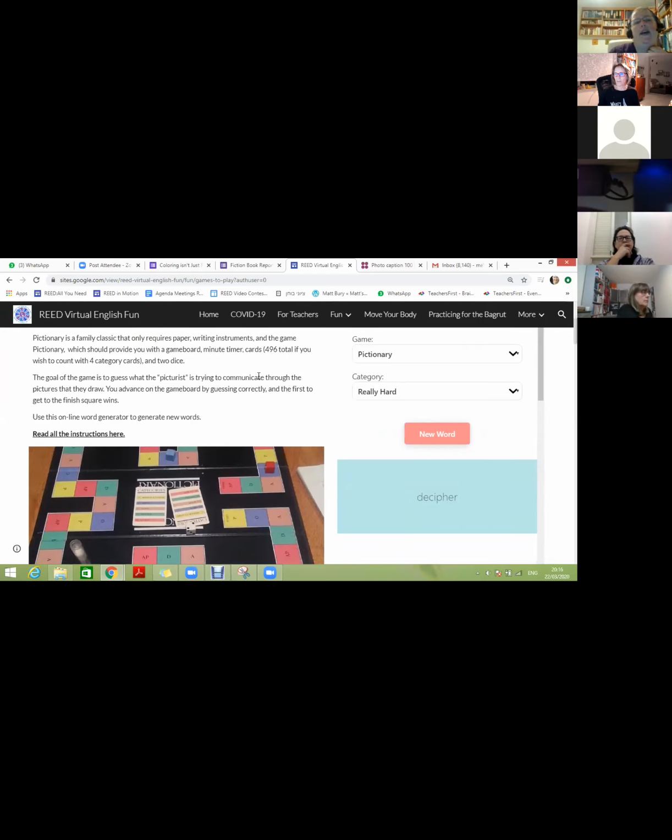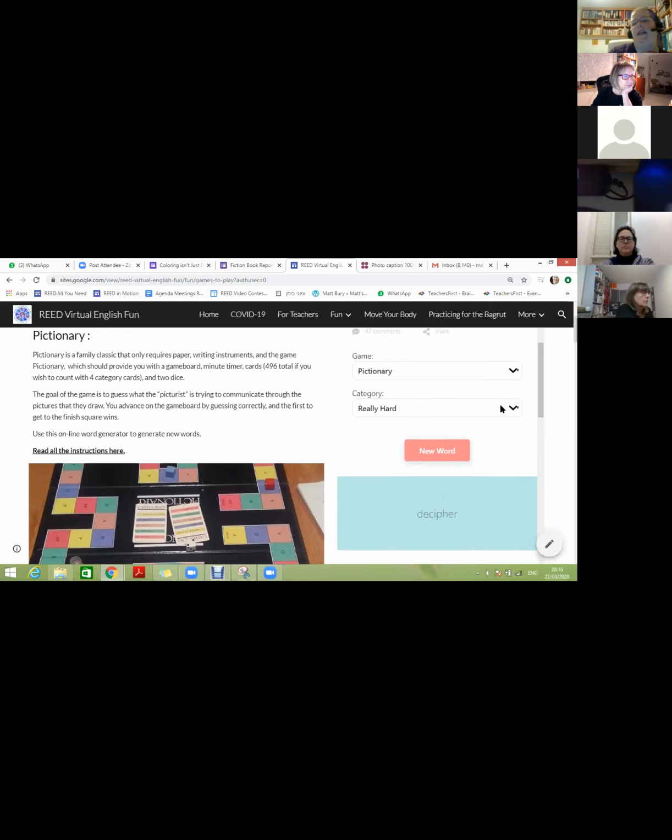One is the old-fashioned way. Everybody gets a piece of paper. We're actually going to do this. If everybody can grab a piece of paper that's sitting near them and a marker or a dark pen, let's see if you can all draw a picture of a cheek. Okay, everybody draw a picture of a cheek, and I'm going to stop sharing my screen.